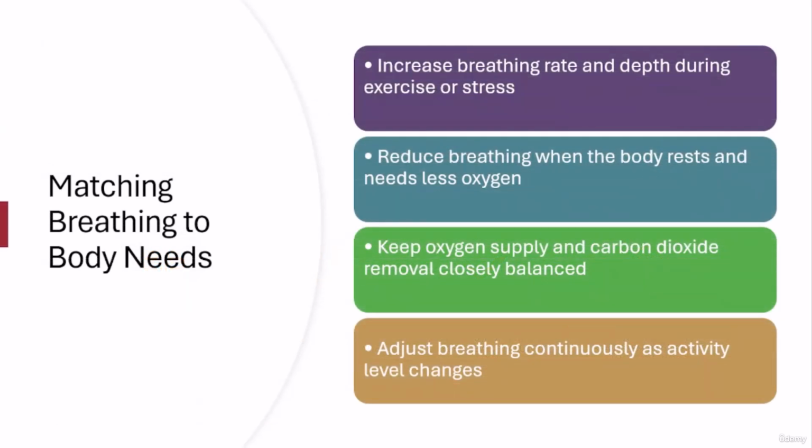The respiratory system constantly adjusts to match the body's energy demands. So, when activity increases, breathing becomes faster and deeper to bring in more oxygen and remove more carbon dioxide. And when the body is resting, breathing becomes slower and lighter because the demand is lower. This automatic adjustment keeps the body supplied with oxygen while preventing carbon dioxide from building up.